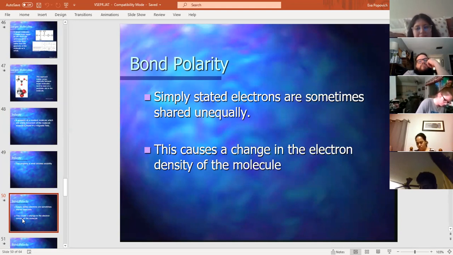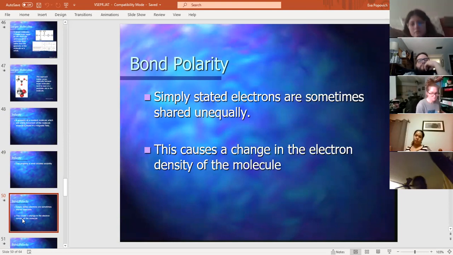I have oxygen, which is highly electronegative, and I have hydrogen. Oxygen is not big enough a bully to fully take the electrons away from hydrogen. But he is able to take them away for the majority part of the time. So if I have an oxygen and a hydrogen next to one another, that means that the electron spends more time on the oxygen. So in that entire bond, the oxygen end is going to be negatively charged. Hydrogen end is going to be positively charged. Is this kind of making sense, guys?